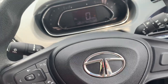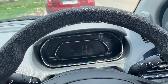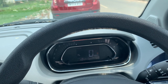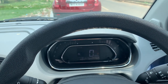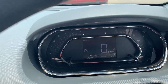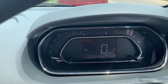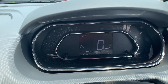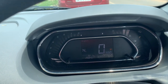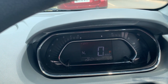My feedback on tiptronic mode: it works superbly well. I don't feel any big issues — it automatically shows arrows to increase or decrease the gear, and these are really useful features. The digital instrument cluster shows which gear you're in and whether you need to upshift or downshift. If you're going to buy the AMT version of the Tata Tigor, I definitely recommend it. The car is amazing in AMT mode. The only thing left to show is driving on a slopey area.